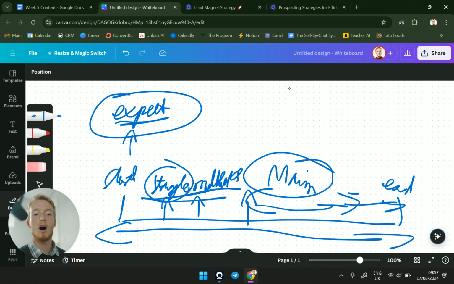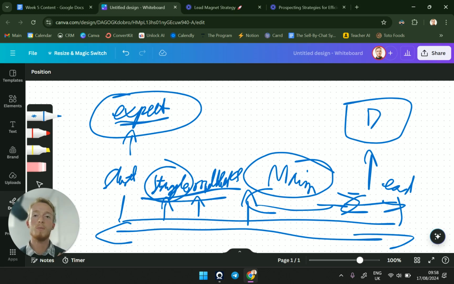Then at this ending part, really I focus on just giving them the next step, which usually will be working with me, or my next offer, which is working with me and my coaching program. From here at the end, it will be a short, maybe 1-2 minute thing where I'm sharing, hey, if you want to learn how you can go from this bad place to this good place, how you can go from not getting leads to getting leads and booking calls every week, then see this link below or book in a time with me, whatever it might be, which for me, I direct them to my video sales letter for my offer.